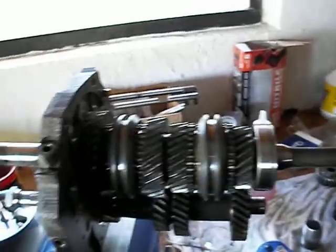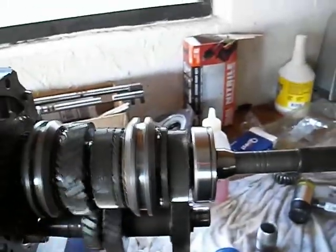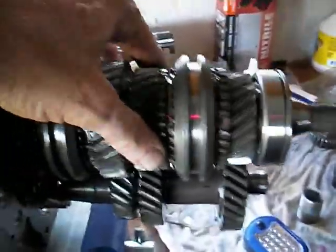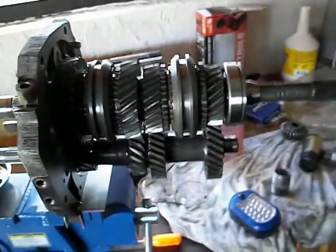I mean, it's pretty fragile. Probably an extra set of hands would help, but if not, just take your time. It'll work. The gear lash looks good. The end play looks good. I don't have any excessive end play. Everything seems to be lined up well here. The gears are all lining up nicely.